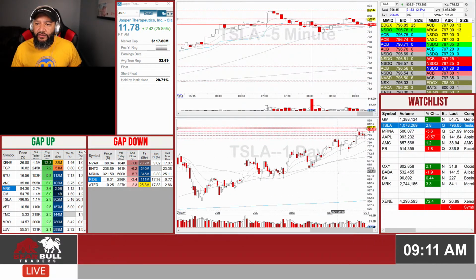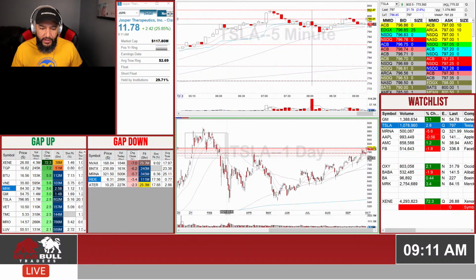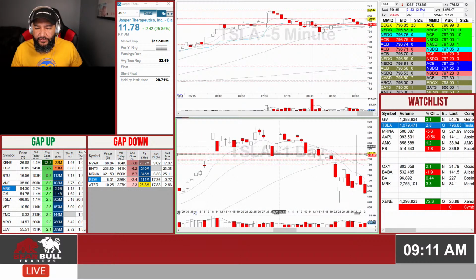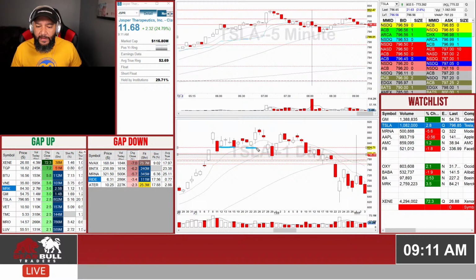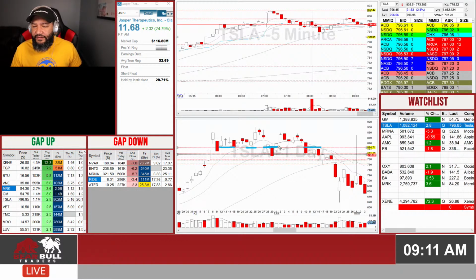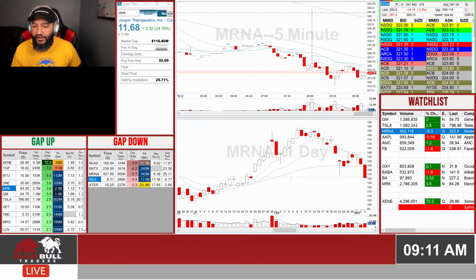Now above the 802, if we decide to go back towards the high of the pre-market, let's head over to the January, February timeframe. We do have a level right in here on the daily around 824. 824, plenty of support happening around that area. A couple of days opening, closing there, and some more resistance here. So 824 is a good one for Tesla if we do decide to be very strong this morning.